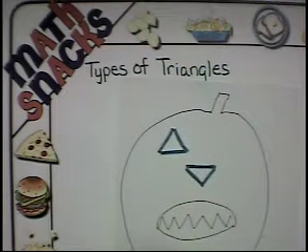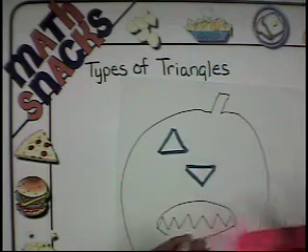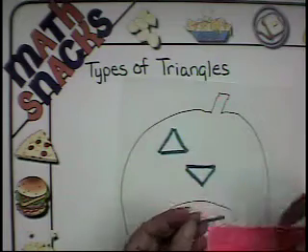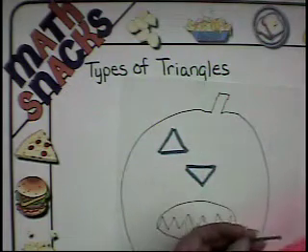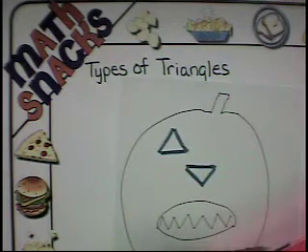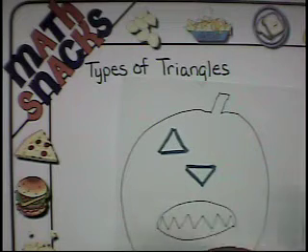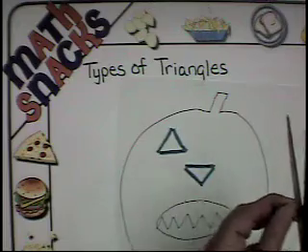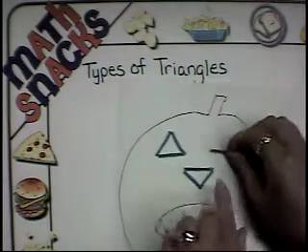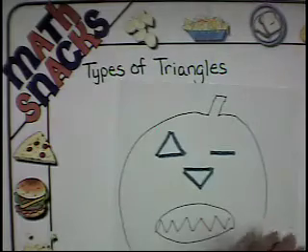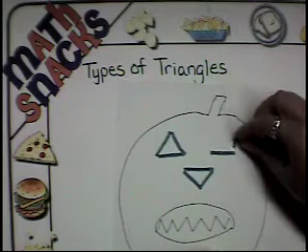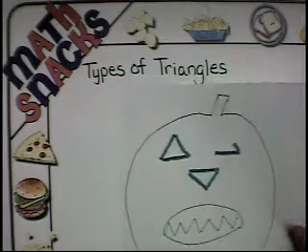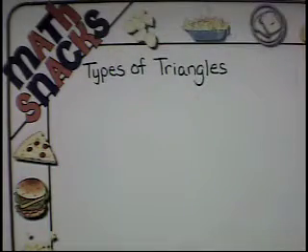Well, I have noticed that some of my triangles, like this one, all have the same length. And I'm just having to make sure that the two lengths are greater than that third one. But I'm confused because I'm not sure if they have different names or what to call these triangles. If I told my friend how to make them, I'm not sure I could describe them. Okay, well then maybe we should talk about the three different types of triangles today. That'd be good. Maybe you should put the jack-o'-lantern away for a while.